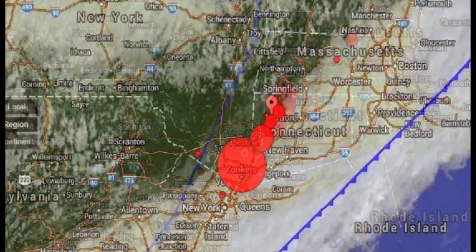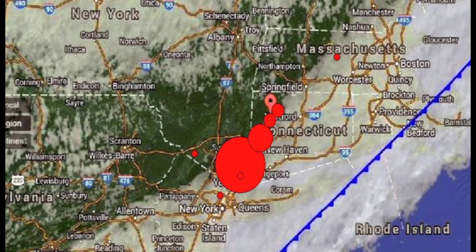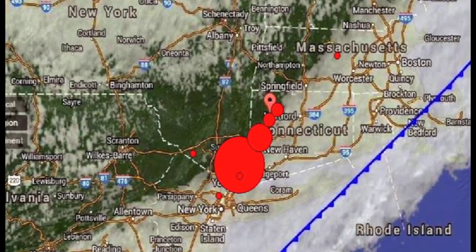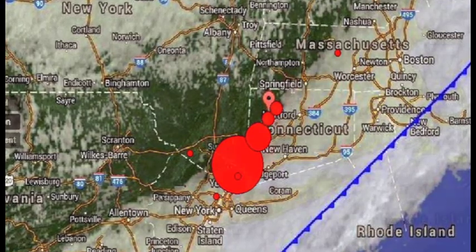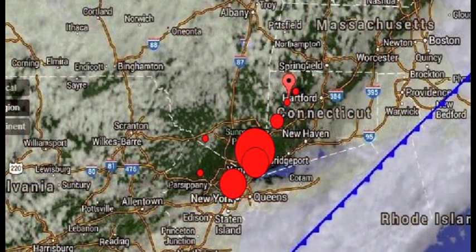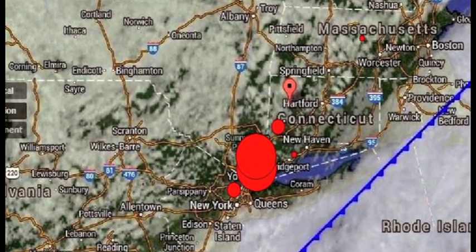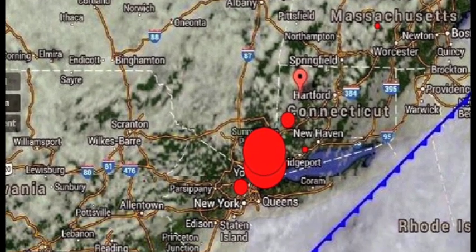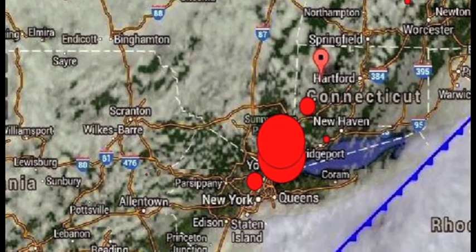Then by 12 o'clock, there were so many birds piling through. You could see in the data on the map that it was just a wave of birds flying through all at once. And by 1 o'clock, we started seeing another wave of clouds coming in from the northwest, but the birds still kept flying through. And then at about 2 o'clock, the clouds started settling in over top of Litchfield, and we decided to close down the count for the day because there really weren't any other birds being observed.